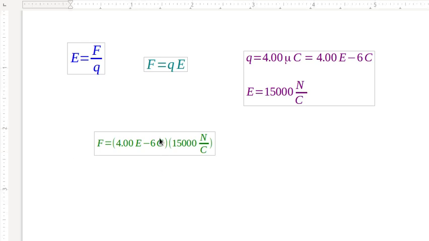Now I'll just really quickly make a note here that I've got coulombs here and coulombs on the bottom. That will cancel out. So when you get finished with your problem, you should have the unit you expect for force. And make sure you don't forget the unit as you're filling out your worksheet. I'll let you plug the numbers in yourself, and I'm not going to tell you what the answer is right now.